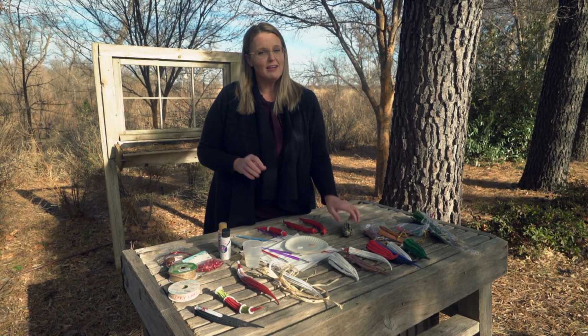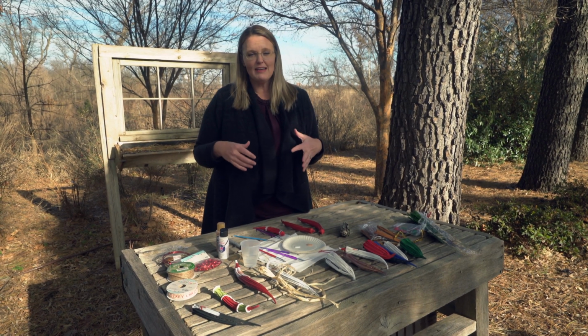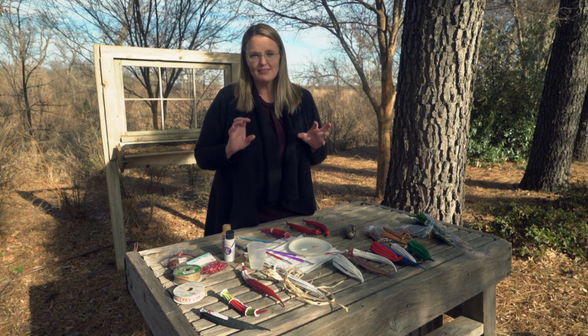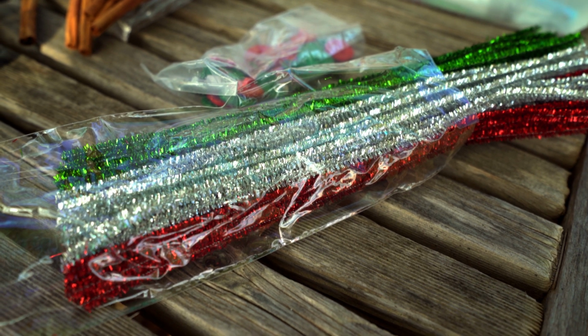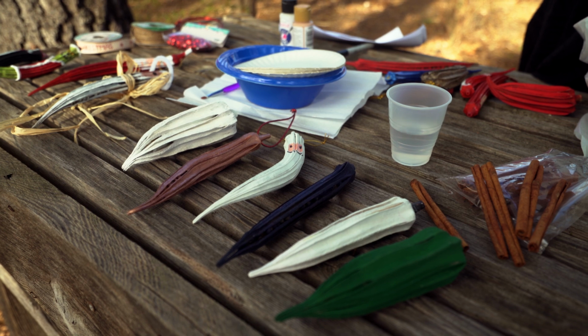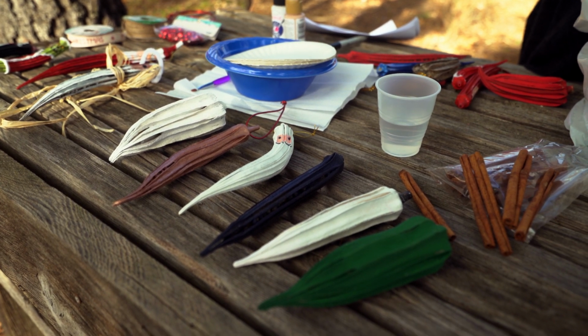And really you can be as creative with this as you want. If you have any other crafting things, you might want to use some pipe cleaners and stuff like that. Bring out all of your craft supplies. In order to make our Santa Claus ornament, we're going to follow a few simple steps.